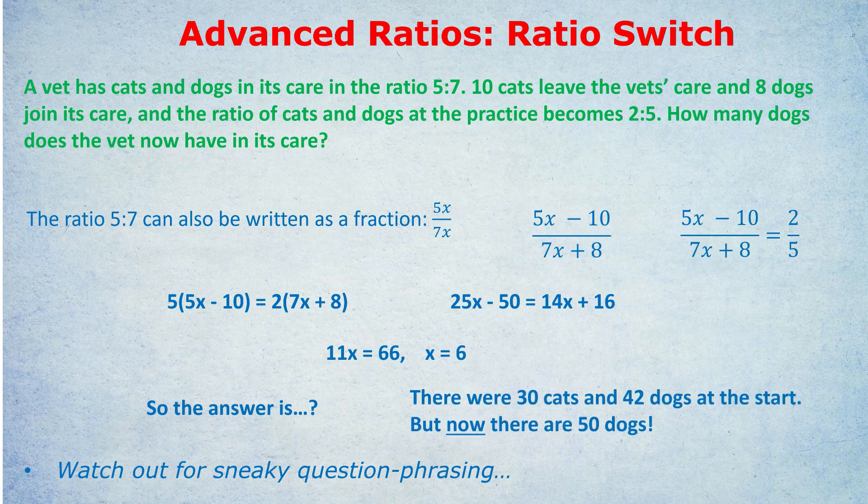I only shared that last example to show you how they can be slightly sneaky with the wording of the question. But did you notice how we solved it was identical to how we solved the last example? Create a fraction from the first ratio using x's. Make the adjustments. Sometimes, by the way, the adjustments will only be on the top or only be on the bottom. Not a big problem at all. Then make it equal to the new ratio expressed as a fraction without any x's. Cross multiply, solve the equation, and then you have the multiplier. Put that multiplier back into the original fraction. Bob's your uncle, you have the original amounts. I will admit this doesn't come up a huge amount, but it could come up in either the GRE or the GMAT. So it's a nice, fun, quick trick to learn that the vast majority of students don't know before I teach to them. So I really hope you liked that trick and enjoyed the video. See you in the next one.